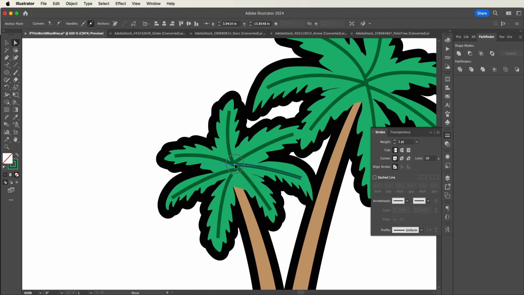And then again, use your direct selection tool to adjust it so that all the paths meet in the middle.